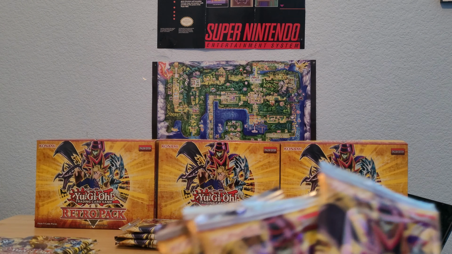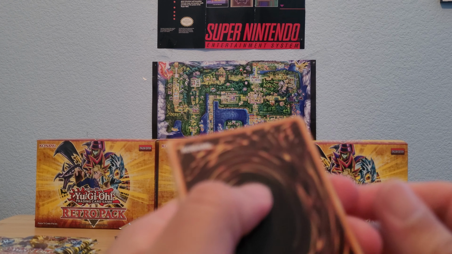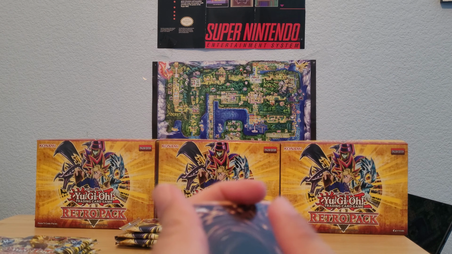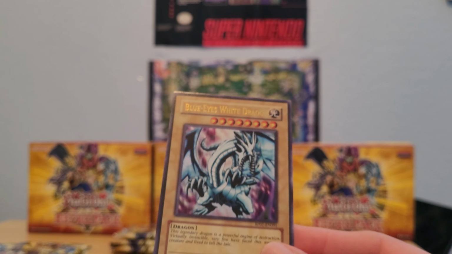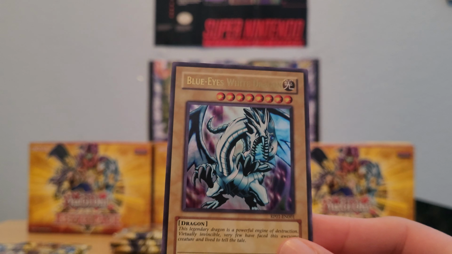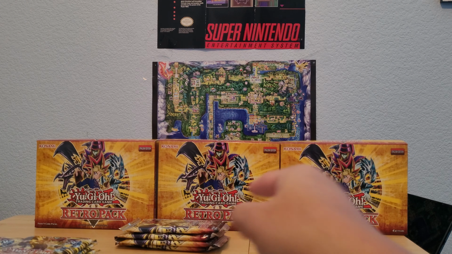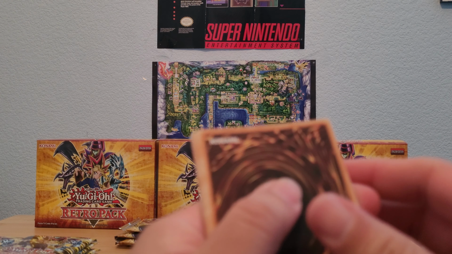All right, next box. Box number four. Having so much fun right now. Okay, the one, two, three, four trick. White Dragon. That's my second Blue Eyes from this box set. I was so surprised the first time I pulled it out. That's awesome. So awesome. All right, pack number two from box four.